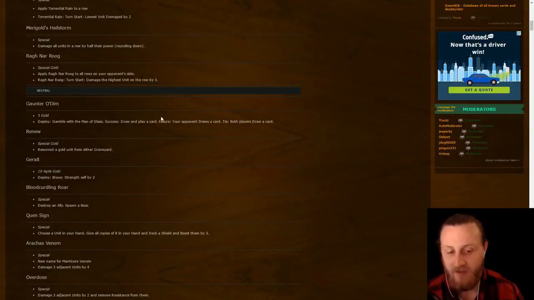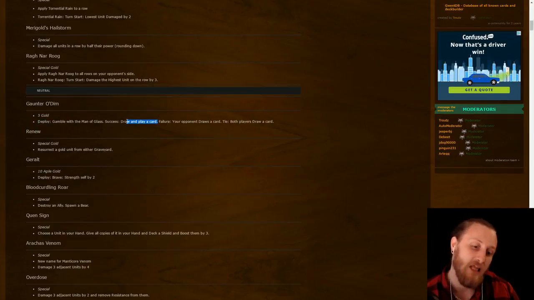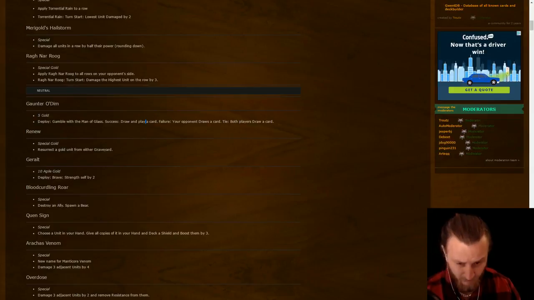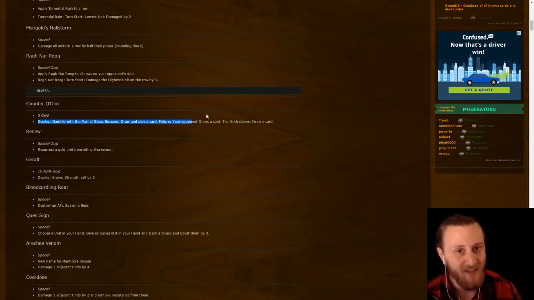A lot of people have complained that this is very, very RNG-y, like Hearthstone. And I totally agree. And I don't think this will see any form of play. Because it kind of sucks. Unless it's weighted towards maybe you winning, then that'd be good because it's a 5 strength gold drawing a card. But a 5 strength gold, draw both players a card? Or draw your opponent a card? It sucks. And it depends what this gamble with the Man of Glass is.